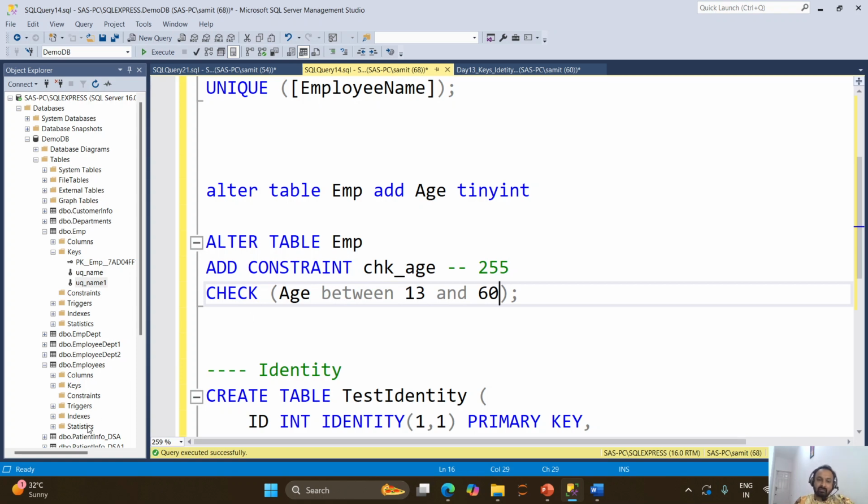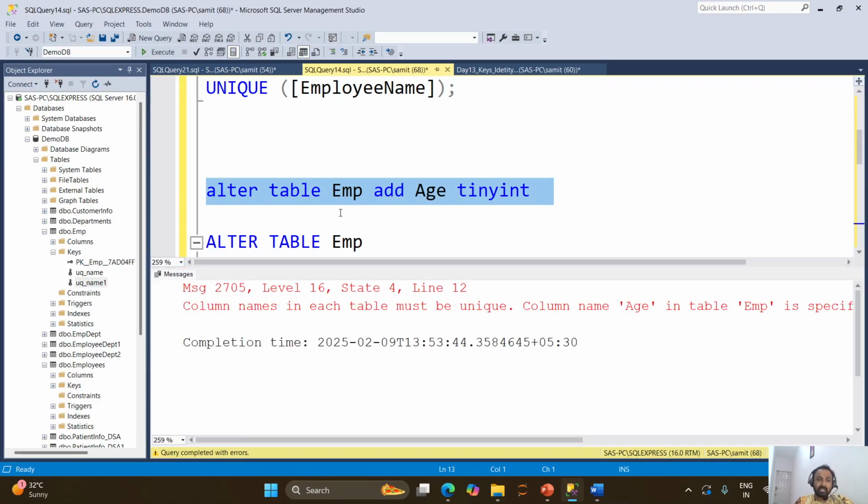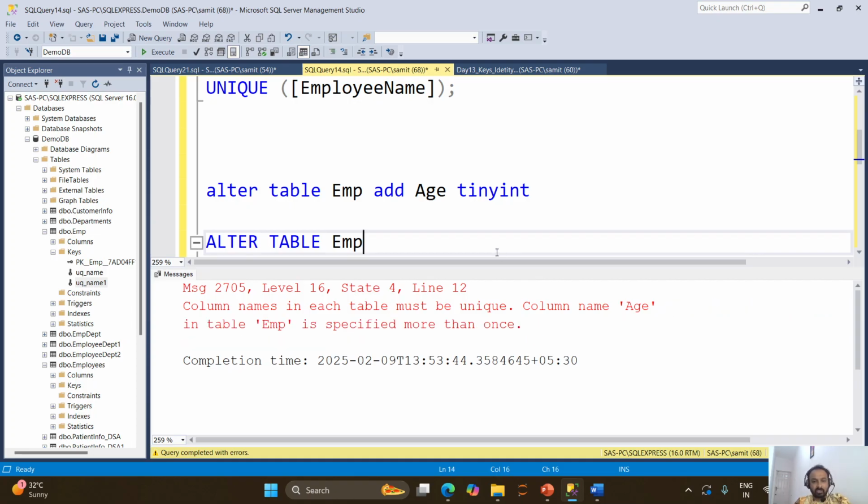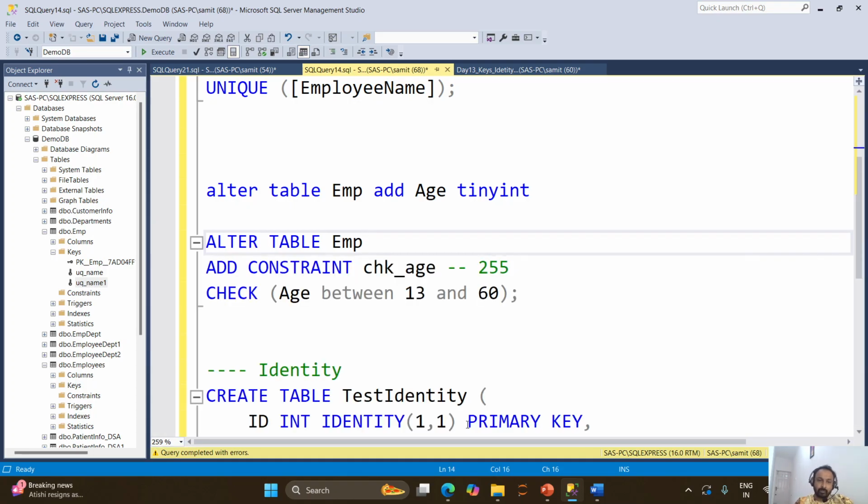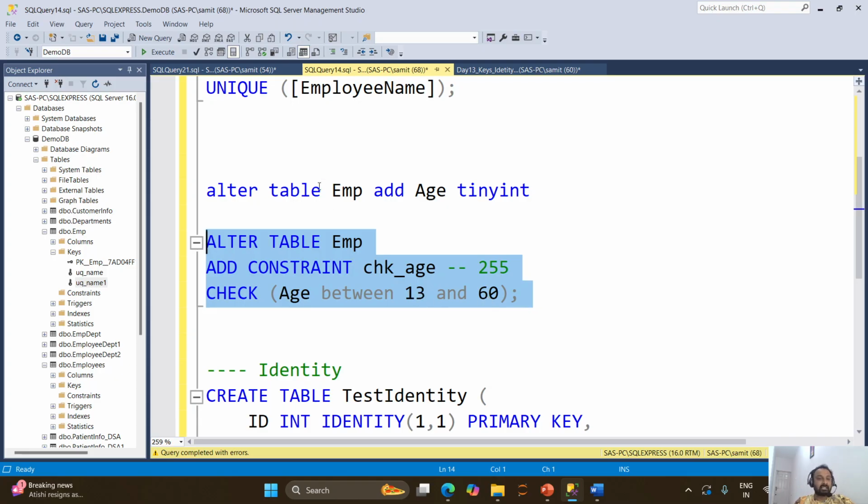So here what I am trying to do, I create a column called age. It's already there, right? So I have created an age column, and I'm setting a constraint that age should be between 13 and 60. Anything more than 60 and anything less than 13 is not allowed to be stored in this age column.